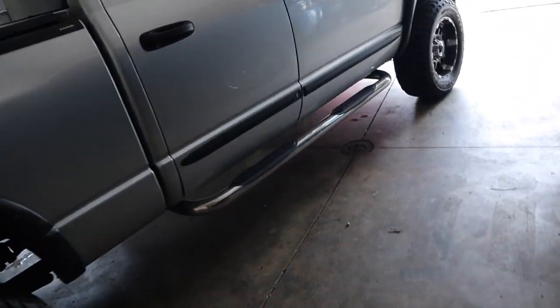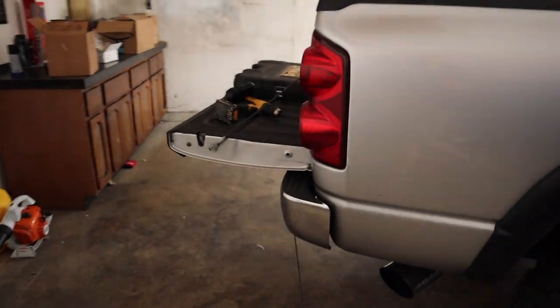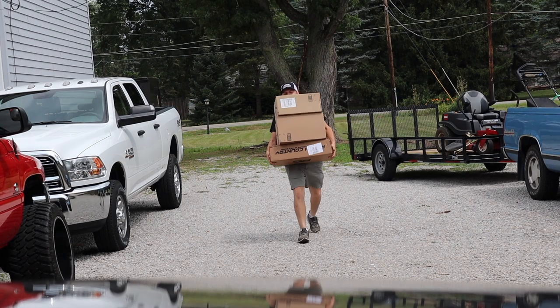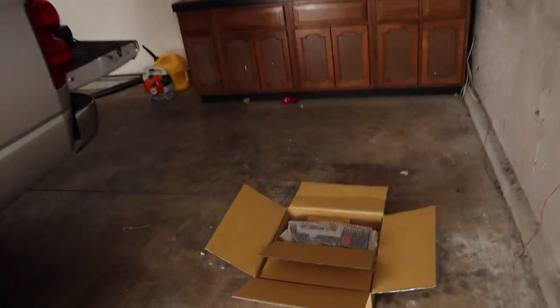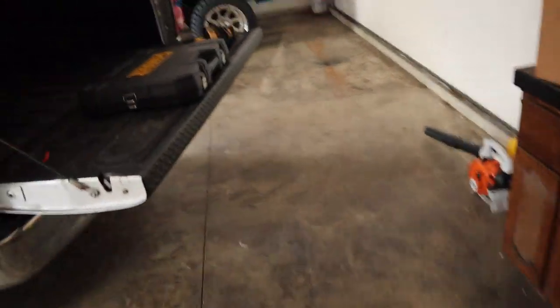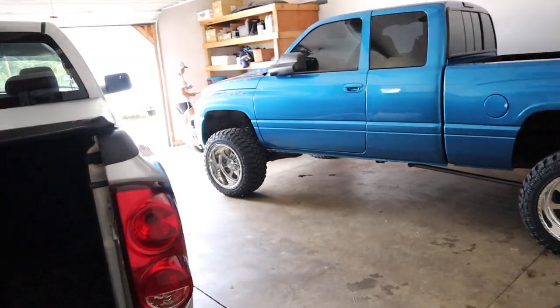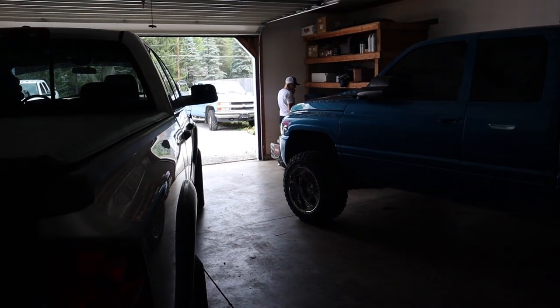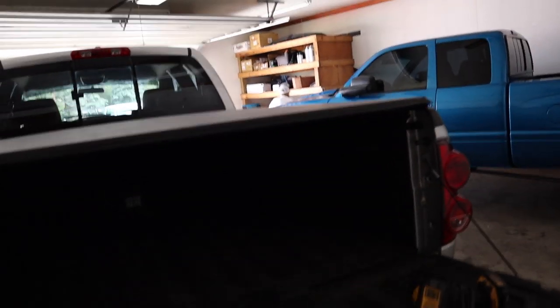I'm just starting to work on this truck, and you guys thought I was kidding about more parts coming — there's a UPS truck holding up traffic to deliver us some more truck parts. More truck parts showed up. If you want to open them up, they're over by the mower. I know one of them is going to be some suspension stuff for her new truck, and that's going to be unnamed — you guys are going to have to watch the video to find out. The other two boxes I'm not exactly sure what they are, so she'll open those up.